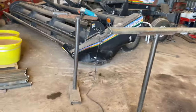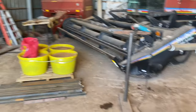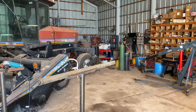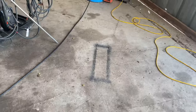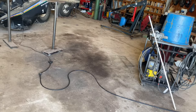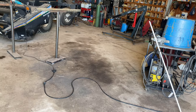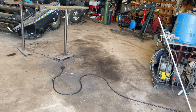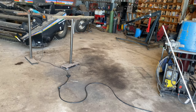What I'm going to do next is get my jig set up. So these stands right here that I got that pipe on, I've got, I don't know, seven of them around the machine shed. If you look on the floor here, I got marks. I got two marks there, a mark there, a mark there, and then two marks down there. I'll set my jigs up on those marks, then I know almost right away that I'll be pretty square with my panel.